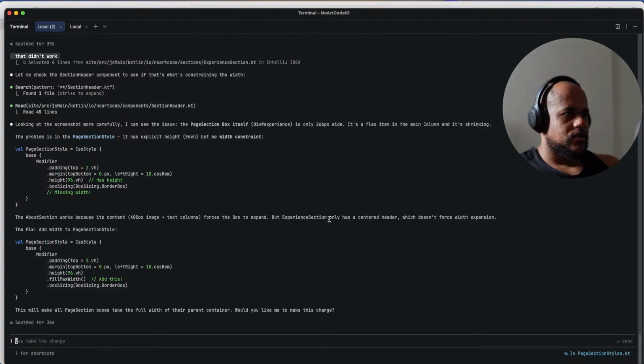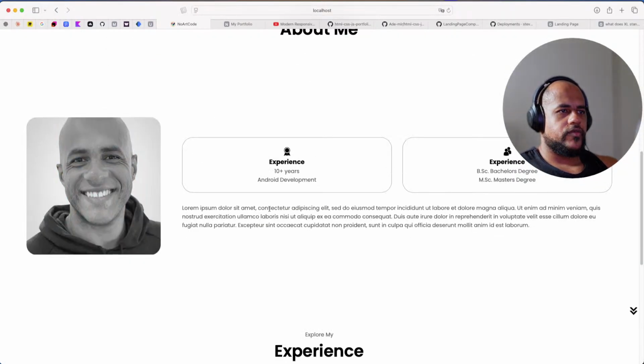Yeah, that didn't work. Fill maximum width works because the app about image plus text column forces the box to expand, but experience only has a content header. Okay, let me verify this.